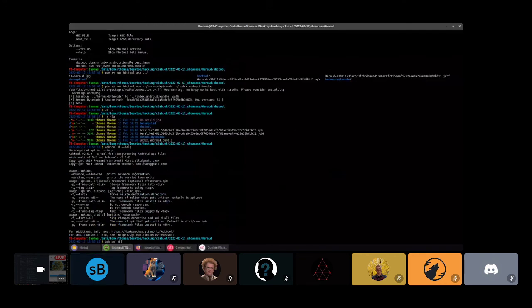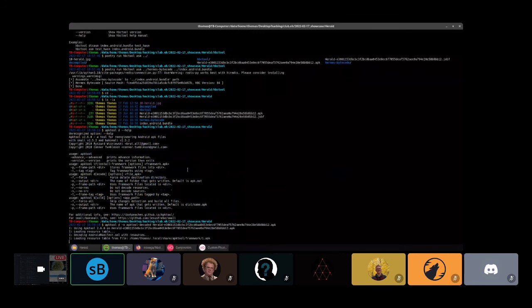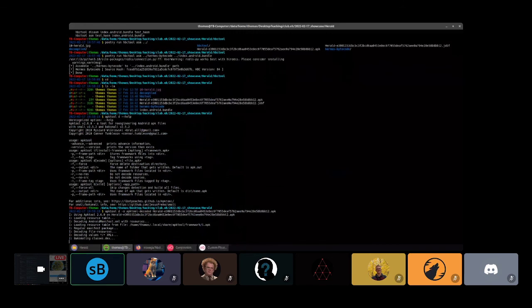So, our help usage, this is not the greatest help message. We're going to re-decode that APK. And this time we're going to turn it into not Java source.